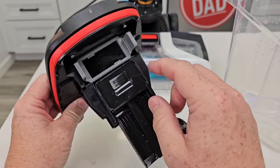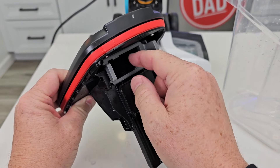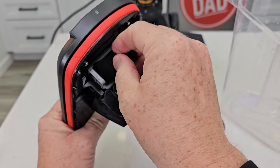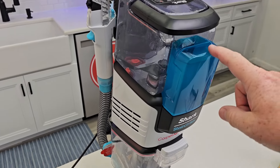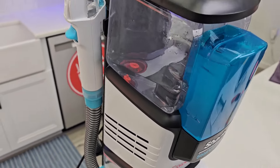Normally this filter doesn't get wet — I rinsed it out this time so it got wet. If you do that, you just have to dry it really good. You can just grab that filter without taking the tabs out; those are just for deeper cleaning. The manual does say that this does not use as much OxyMultiplier solution as it uses of the deep clean solution.